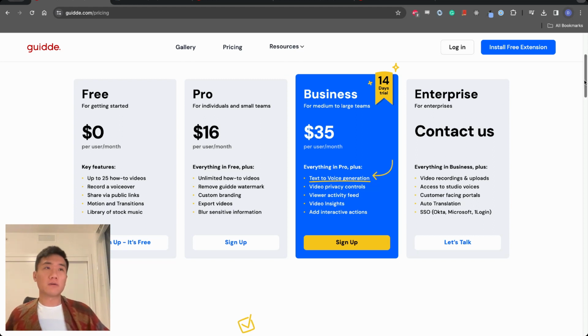And another thing that I noticed is you really need to plan out your demo, because it records your screen step by step. So you need to know where to click procedurally. Sometimes when I'm doing my demo as a designer, I would click around. I don't really have a script.